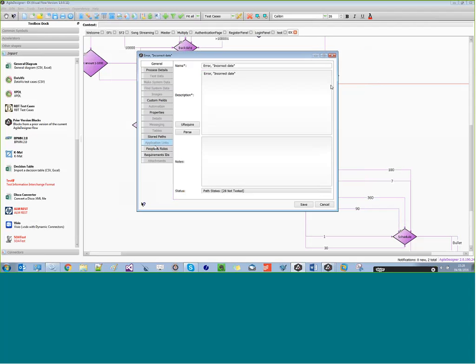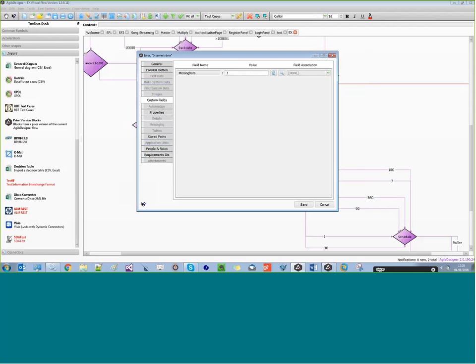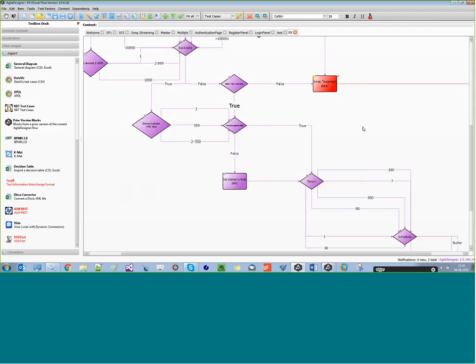Now, if I go inside a block, I can actually go to any custom fields, and I can set the value for missing data on any block that I like. So when I export to Excel, I can reference that field. So I can say for every single path, for every single step within that path, which is a block, I want you to list me out the missing data field.